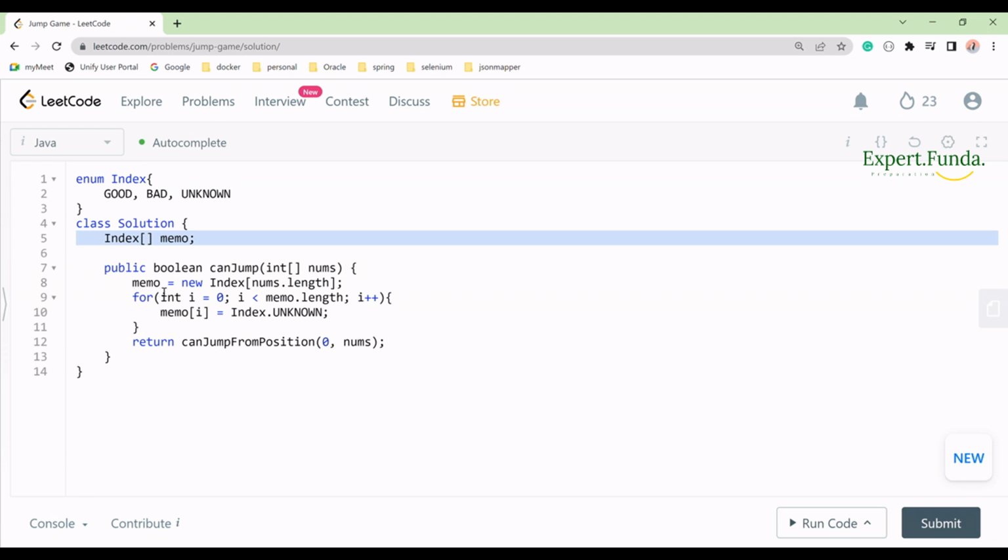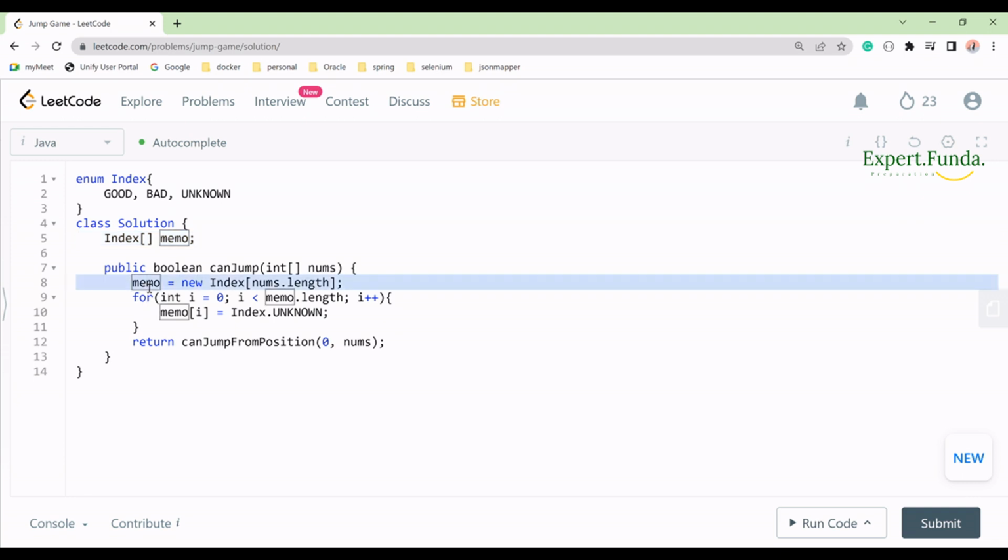So when we are talking about this one, we have memo, we have initialized nums dot length. This is the type of array we are taking, and then we will move i equal to 0 to the last length, and i plus plus. We will store unknown initially in the memo of i, and then we will do it recursively and check that.